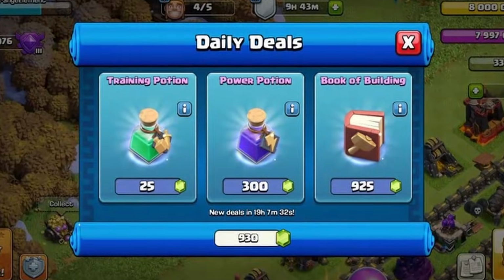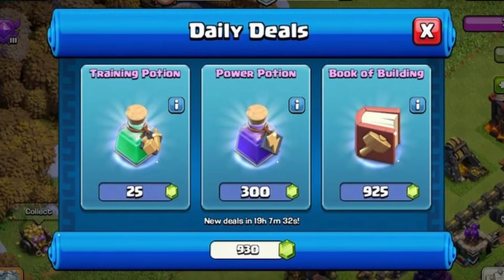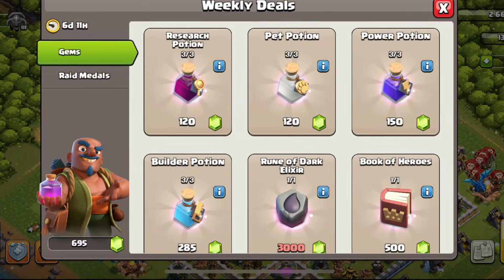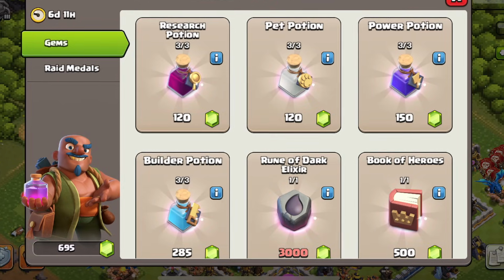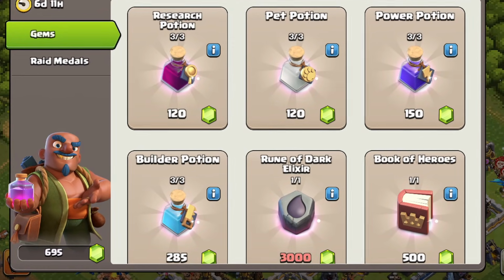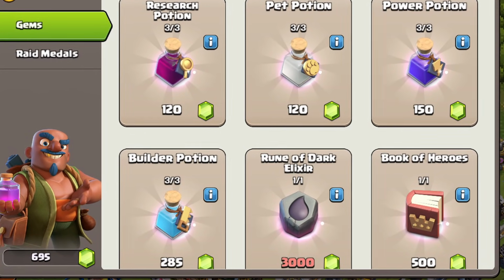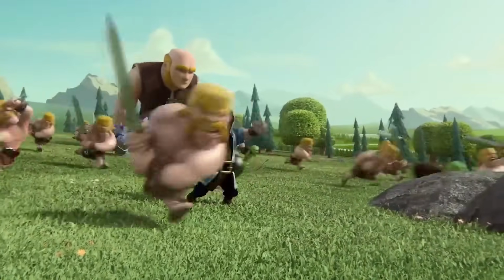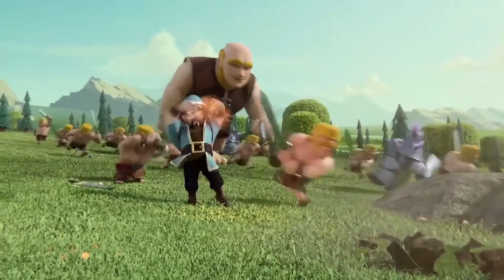The trader itself was a little bit controversial since you had to use gems to buy the magic items from him, but as you guys now know, the trader shop is much different and much better, but we'll get to that later on in the video. But the most important things were obviously the new magic items, which were also obtainable from the clan games.